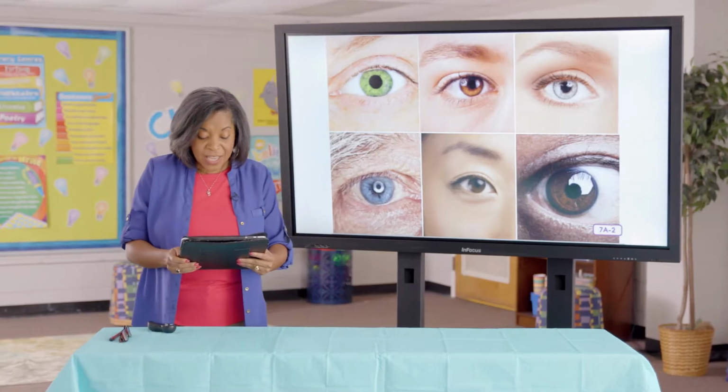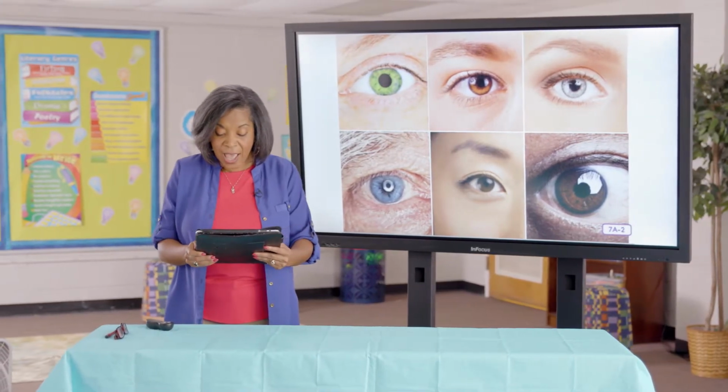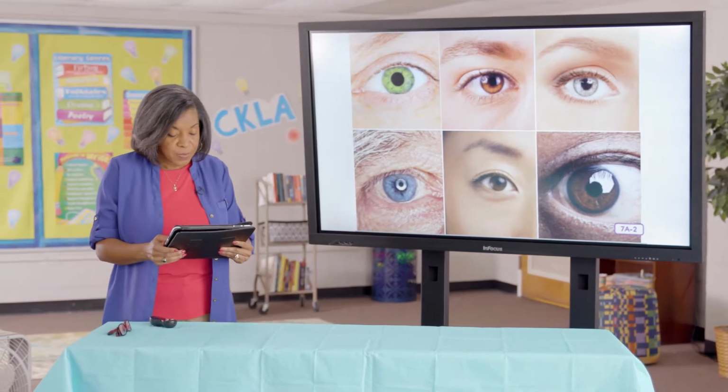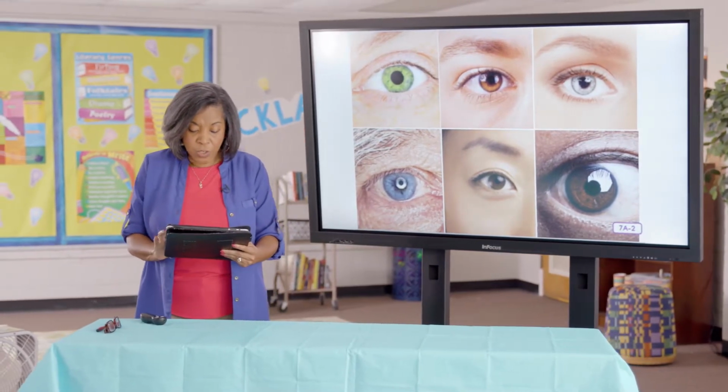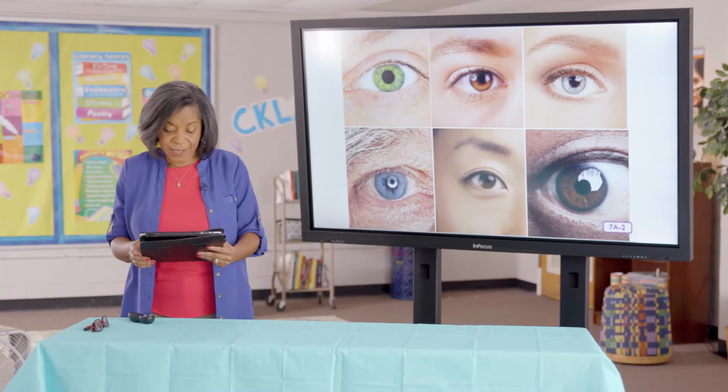Those are your eye sockets, okay? So your eyes sit right in there. Those bones are very important, okay? Because they help to hold your eyes in place, and also they provide some protection. Before we take a look at an eyeball, let's look at what surrounds your eyes. There are other things that also play an important part in helping you to see.